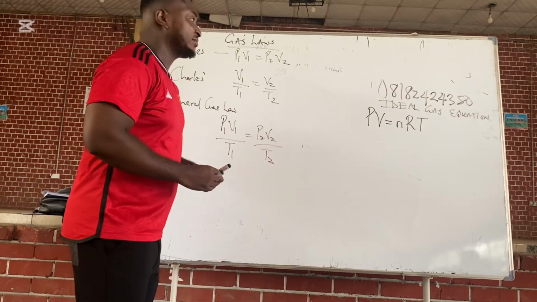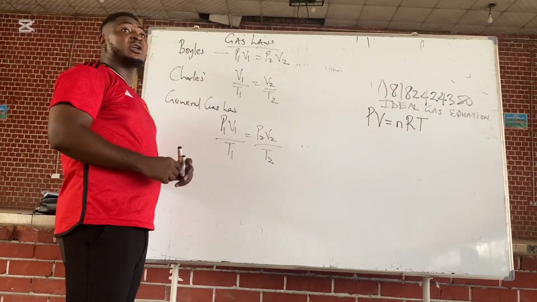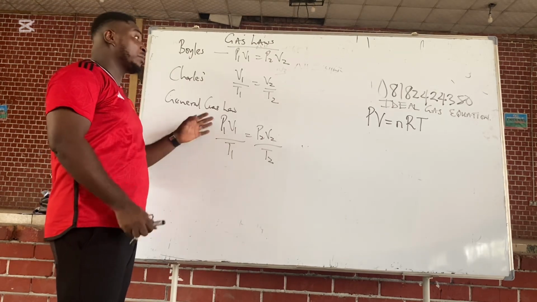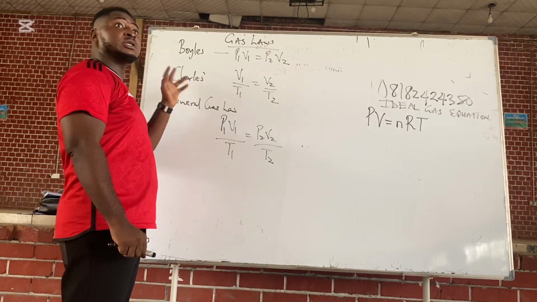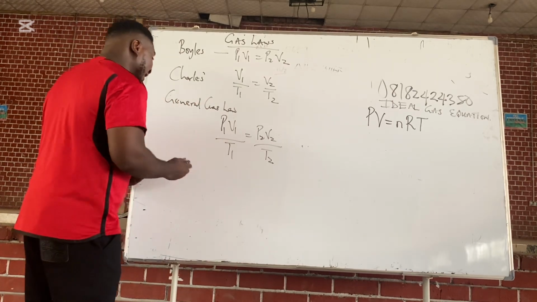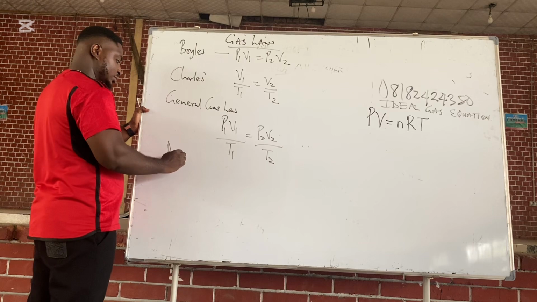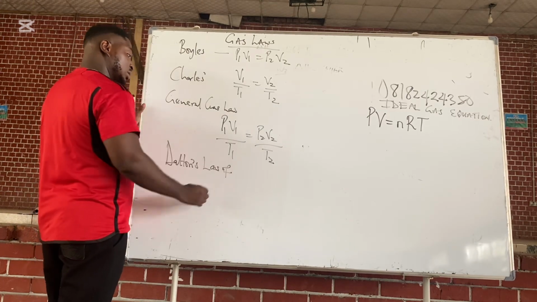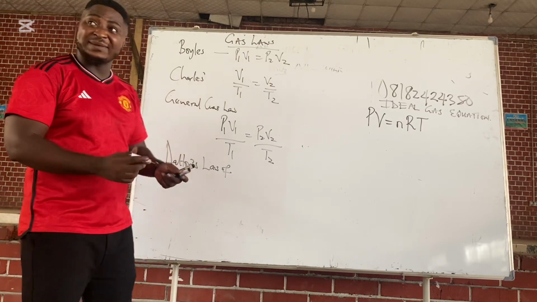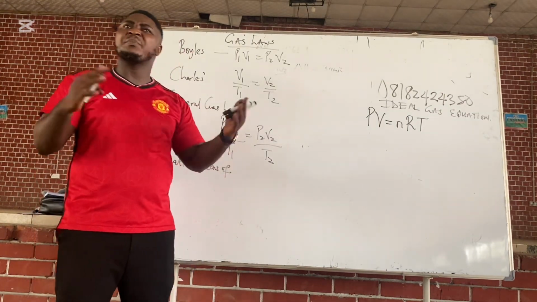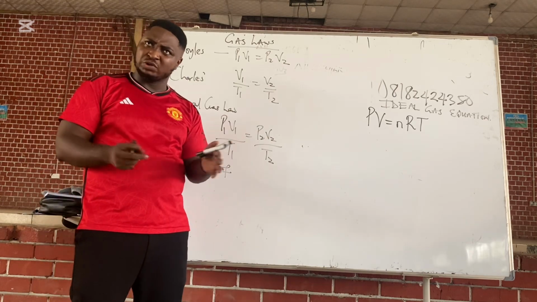Class, these are the popular gas law questions you see in your exams. Everything that will come out in gas law will come out from this form. Boyle's law, Charles law, Gibbs law, and Dalton's law of partial pressure. Dalton's what? Say that if there's a mixture of gases which do not react chemically together, the total pressure exerted by the mixture is the sum of the partial pressure of the individual gases that make up the mixture.